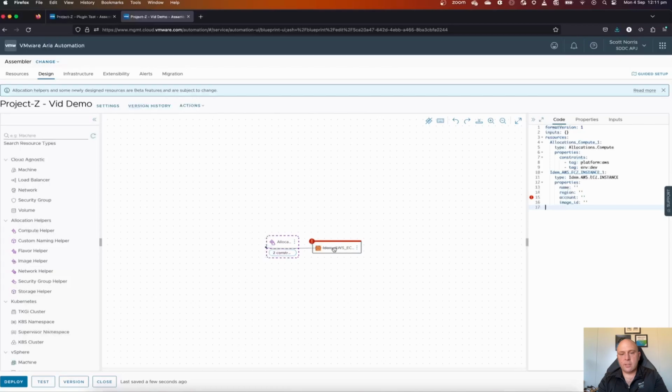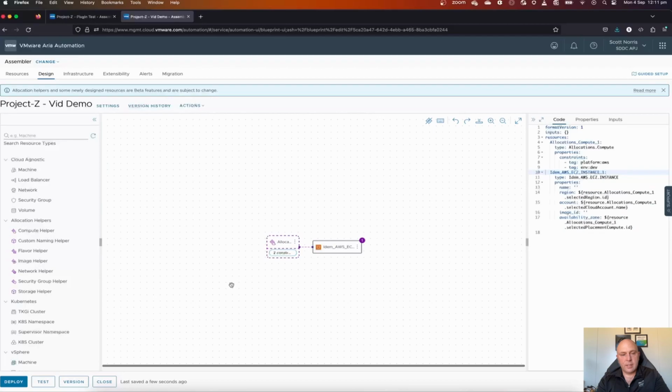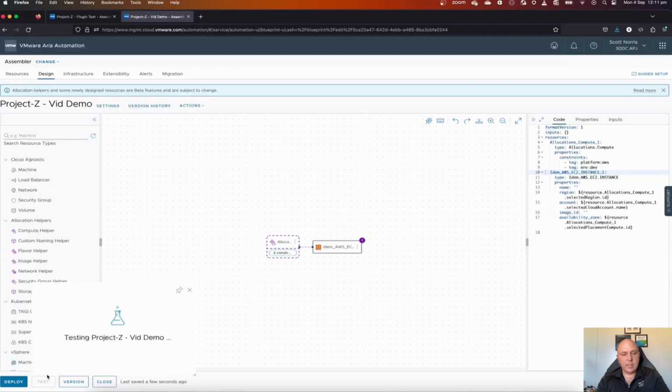Now I'm going to attach that straight here, right? So all of a sudden you can see that it's automatically filled in the region IDs, the account IDs, the availability zones, and all the rest. So you can still do intelligent placement based on the constraint tags that I've put into the allocation capability. Now you can go in here and put a bit more in there if you want to, and you can see that I've got one of those allocations there. Now we can test this, see if it works.